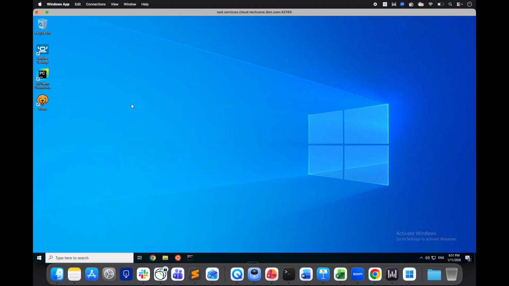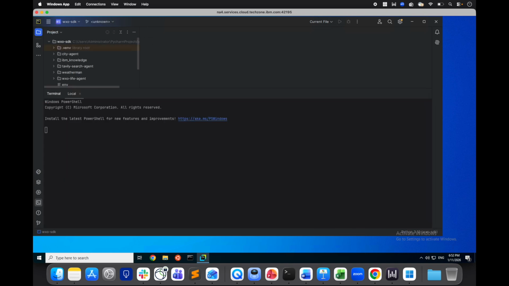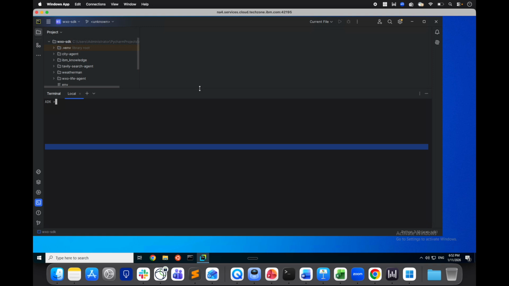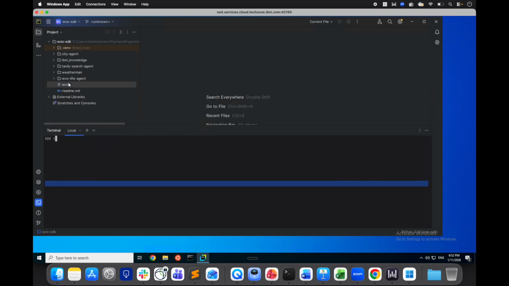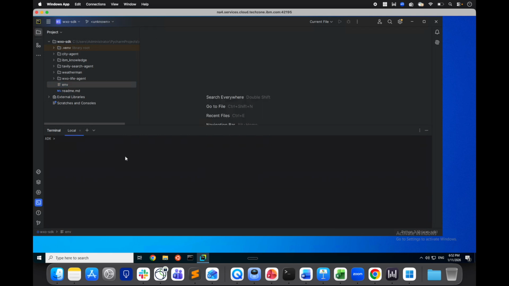So I'm going to go ahead to my machine here, open PyCharm. Now in this section, you will be using the CLI to view the list of LLM models available to your installation of Watsonx Orchestrate ADK. Now open the ADK environment and start the Watsonx Orchestrate server if not yet done. I've already started it. Then I'm going to clear it out. All the files are available. You can check your environment to make sure everything is set up properly. If you have started the server, it should be up and running.